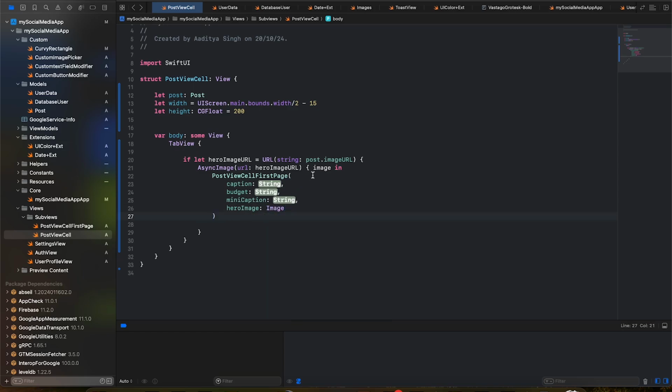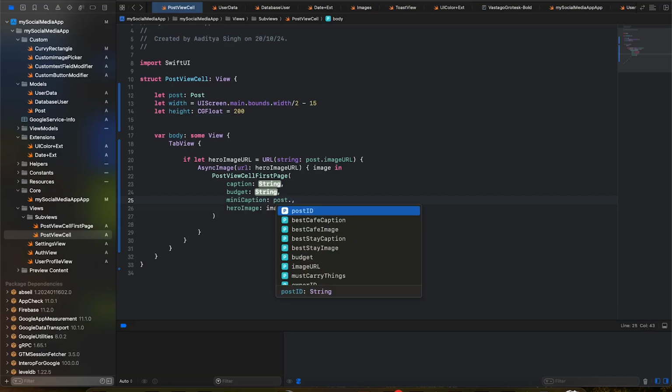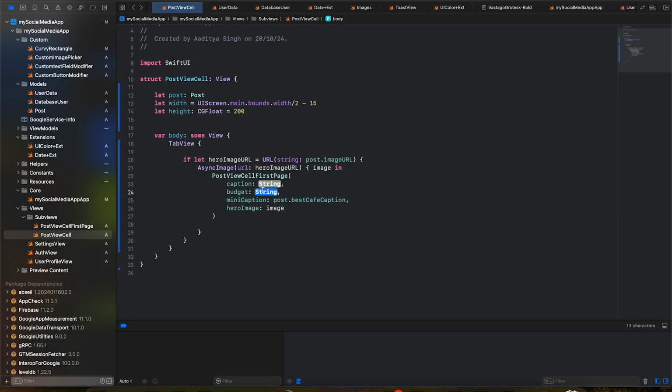For the image I would pass the image. For the mini caption I would pass the post dot, let's just say we have best cafe caption for now. For the budget we have post dot budget. For the caption we have post dot caption, I guess.